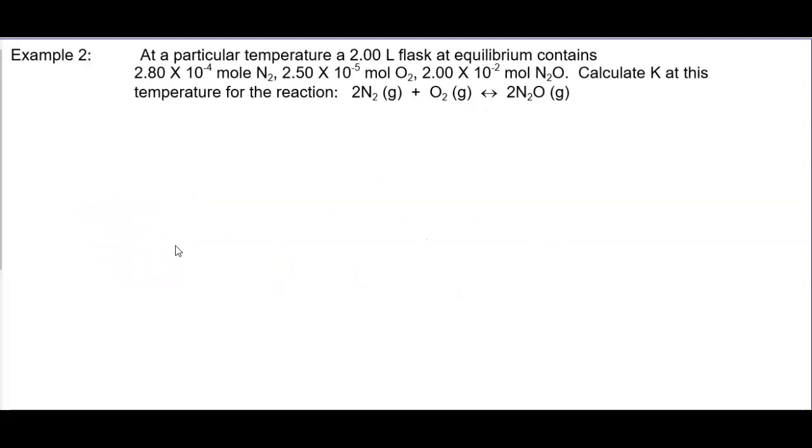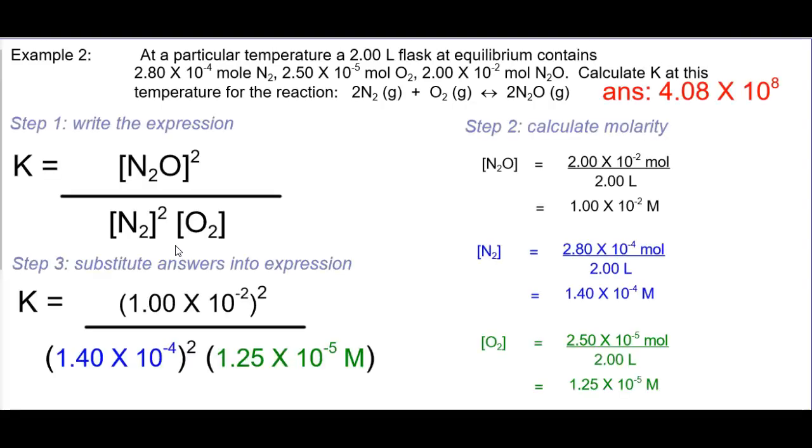For an example now, we're going to calculate the value of K. First you'd want to write an expression, and then you're going to substitute in numbers. But remember that these square brackets mean molarity, so that means you have to have moles over liters. If you notice in the problem, I gave you volume and you're given moles of each. So I had to calculate the molarity, moles over liters, for each of these and then substitute them into their proper places.